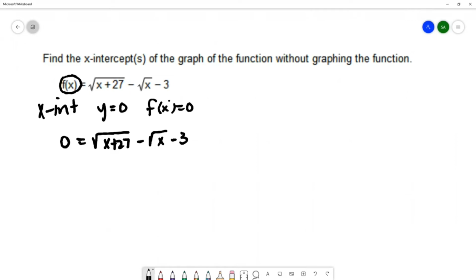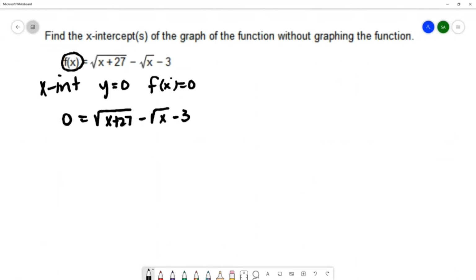So this is what we call a radical equation, and it's a pretty messy radical equation because it has two radicals in it. The process for solving these types of radical equations is to try to eliminate the radicals. The way you eliminate a radical is that you isolate it and then do the opposite to get rid of it. These are square roots, so the opposite is to square. But the problem is that you can only do one at a time. So we're going to have to go through this process a couple times to eliminate the radicals, and then once we eliminate the radicals, you can actually solve the equation.